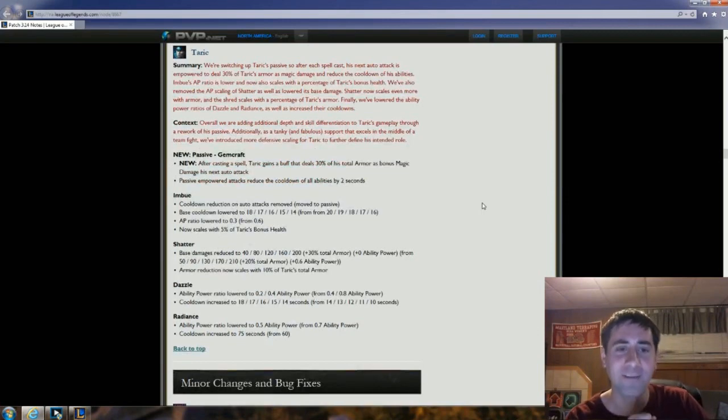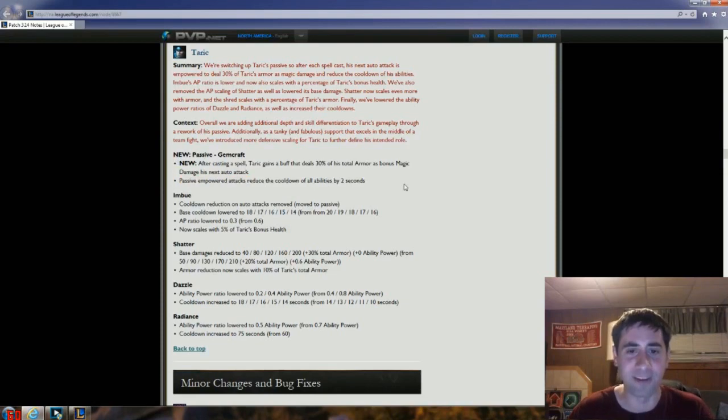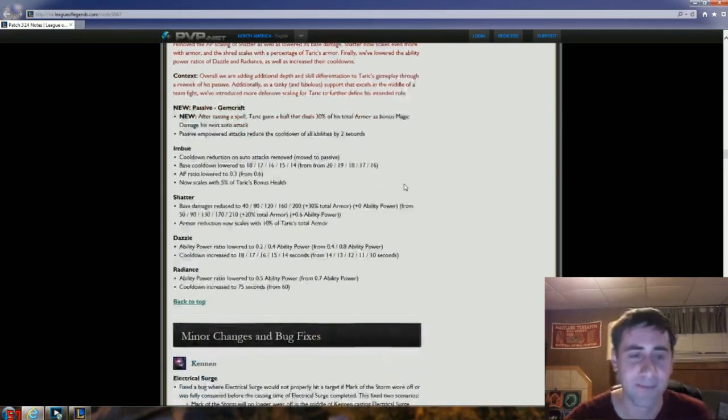Okay, Taric has also gotten reworked. Basically, he now scales off of armor in every way, as opposed to scaling off other stuff. His passive has been reworked again. By the way, Taric has had about 4 different passives over the years. After casting a spell, Taric gains a buff that deals 30% of his total armor as bonus magic damage to his next auto attack, and also reduces the cooldown of all abilities by 2 seconds. When you use that passive attack, it reduces the cooldown of all abilities by 2 seconds. So again, basically, he scales off of total armor. You want to build armor, and he'll deal more damage on his auto attacks.